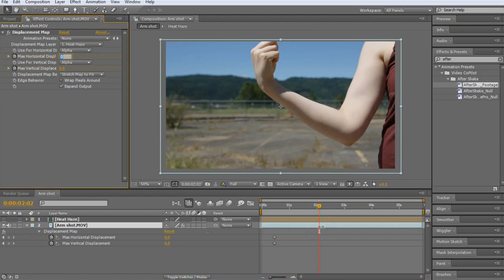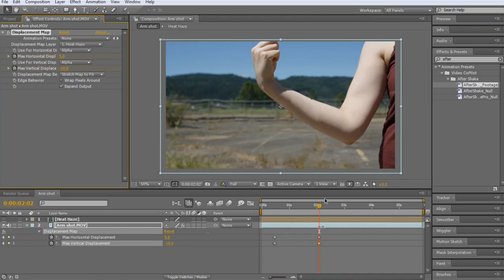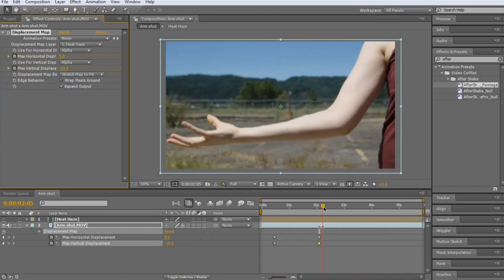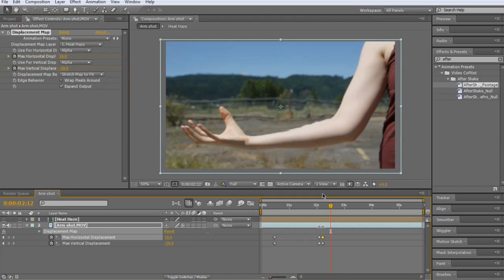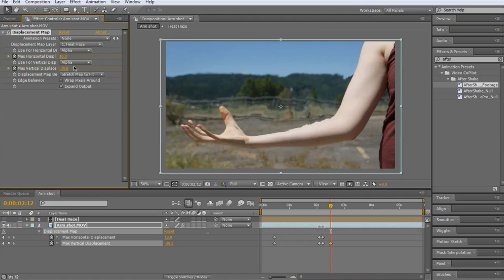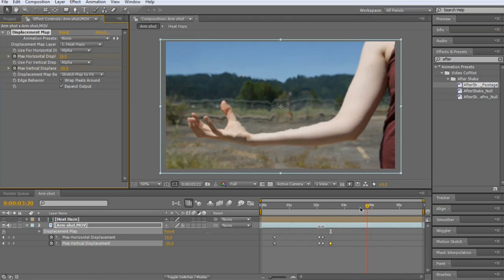And you want to make it subtle. You don't want to make it extremely obvious that you did it, because then it kind of kills the effect. So I just went ahead and did, I think, let's go to 10. Because if you barely notice it, you'll still subconsciously notice it, and it'll make it more convincing. And then right there, I instantly went to 20. Go ahead and make that 10, because now you're on fire. And right here, I plan on making the fire travel down the arm, so I'll put like negative 30 right there. So now we'll have the actual heat for when everything is really hot. Alright, so that should be enough for that.